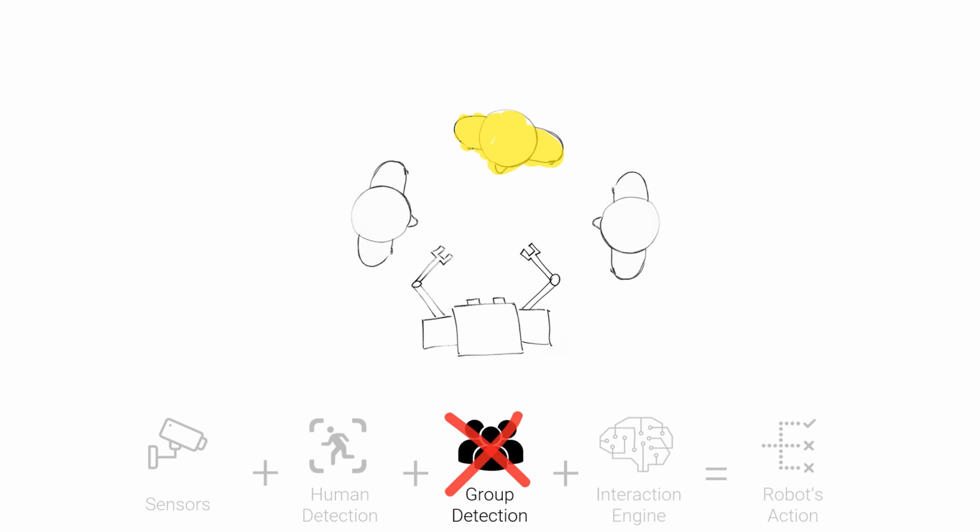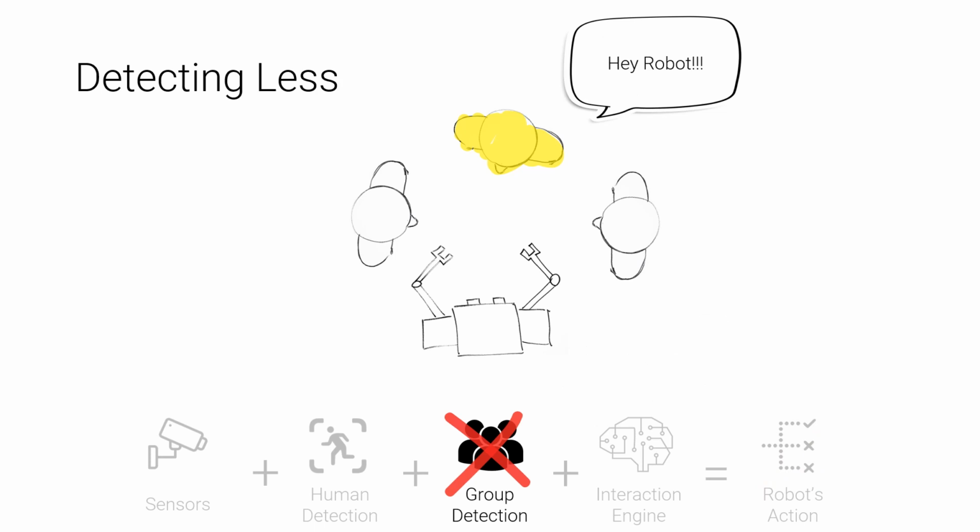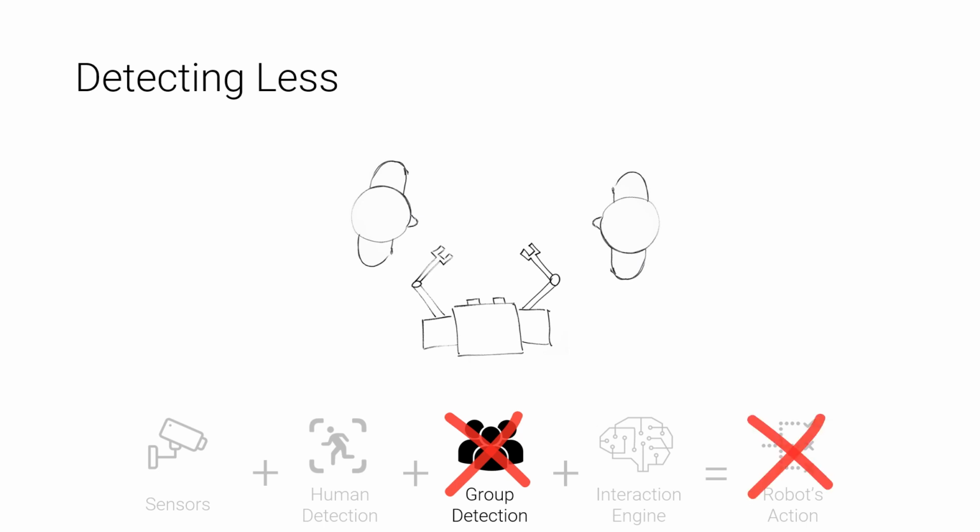The faulty outcome of a formation detection algorithm can harm the human-robot interaction in two ways. The first scenario is that the formation detection algorithm detects a person who is not part of the conversation, for example, a person who is just passing by. Then the robot's action can harm the interaction in many ways, such as not respecting people's privacy and sharing private information. The second scenario is that the formation detection algorithm does not detect all the members in a formation. In this case, the robot cannot see the user to interact with. So the user feels ignored, and this harms the human-robot interaction.